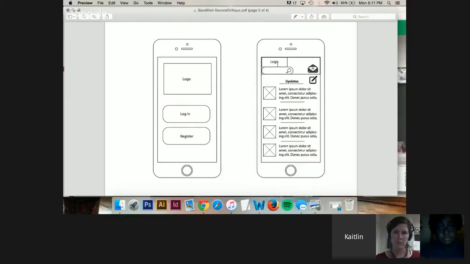Once you're logged in, it's going to display most of this, from a fan's perspective. It's going to show mostly updates. And then they can also choose to go to their inbox, and it'll show a number on the envelope displaying how many messages they have.